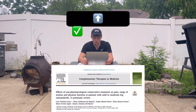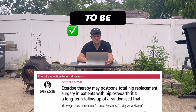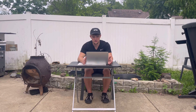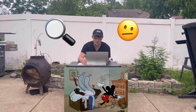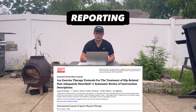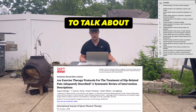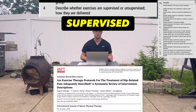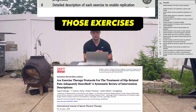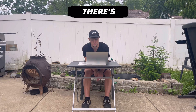Manual therapy is known to improve range of motion for hip OA patients, but not in the long term. Exercise is found to be effective in limiting the need for hip replacement, but it's only 50% effective in doing so. This is the confusing result of searching the literature to see how effective exercise is for hip arthritis. One source reviewed the reporting of exercise types used with hip pain related studies. These studies are supposed to describe training in relation to it being supervised, adhered to, and how patients are progressed and how to replicate those exercises. They found that less than 50% of studies adhere to this criteria. There's no standard.